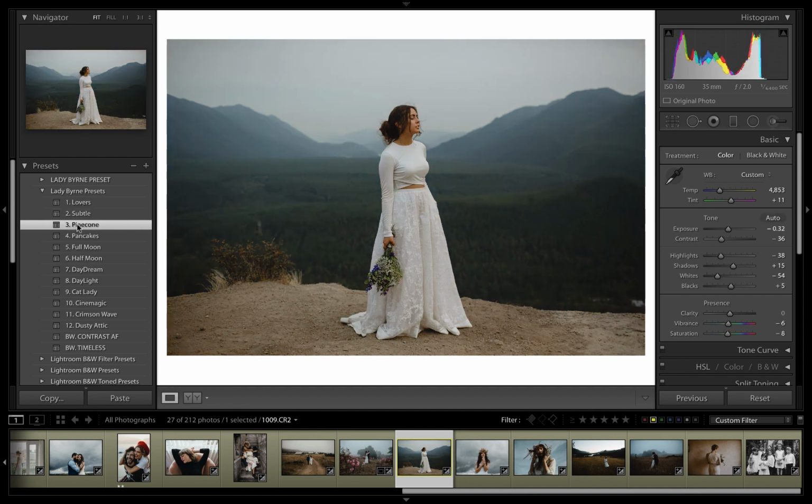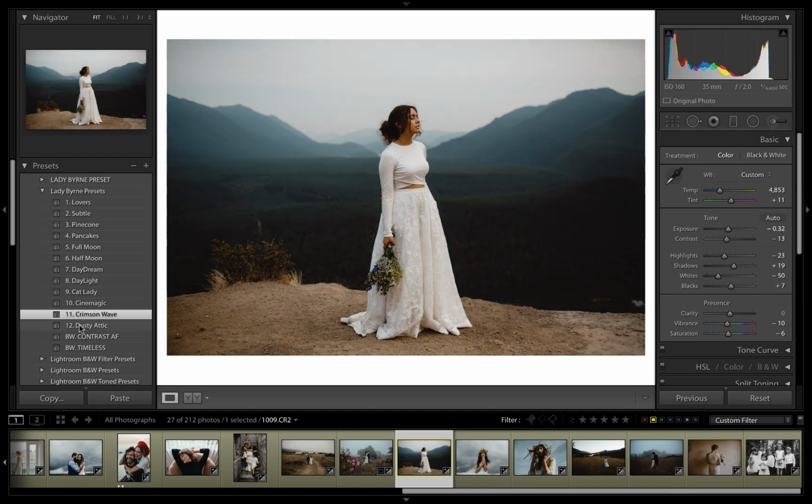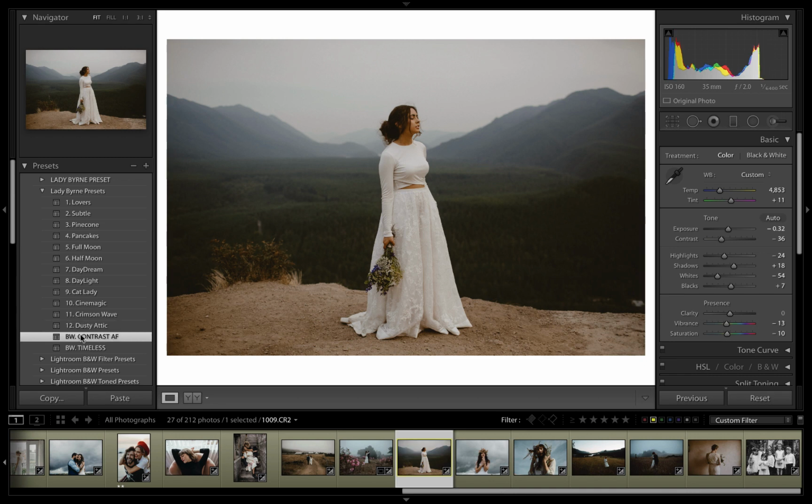Well guys, I just want to do a quick walkthrough and show you different ways to edit with these presets. I'll probably do some more videos showing more in-depth stuff. This is just a real quick and dirty look at them.